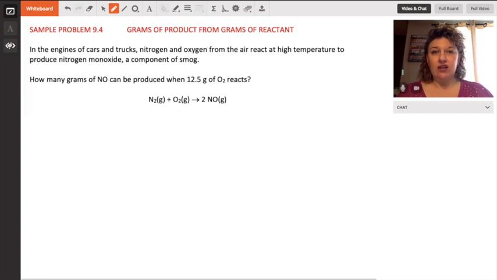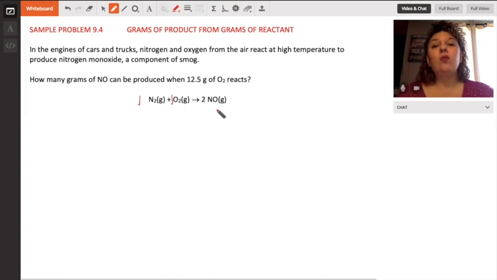in his previous video. Okay, so I want to show you what we need to do to get from grams to grams. These coefficients that are there are not gram ratios. They're mole ratios. There's an invisible 1 here. There's an invisible 1 here, right? So those are 1s. They're not 0s. Okay, so we know that 1 mole of nitrogen will react with 1 mole of oxygen to produce 2 moles of nitrogen monoxide.